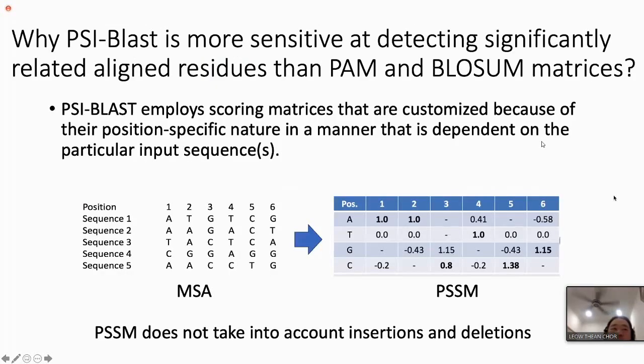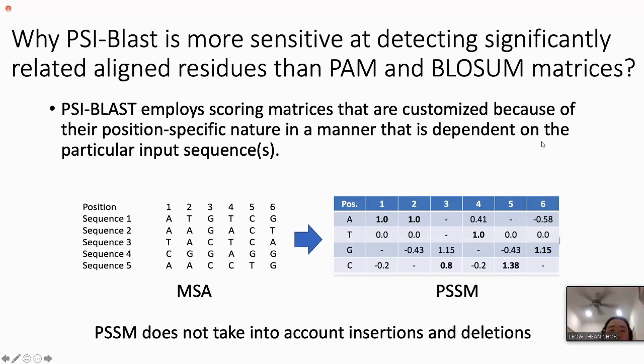Why is PSI-BLAST more sensitive at detecting significantly related aligned residues than PAM and BLOSUM matrices? Do you know why? Just now I already told you the standard BLASTP uses BLOSUM and PAM scoring matrices, the same PAM and BLOSUM for every single BLASTP search.